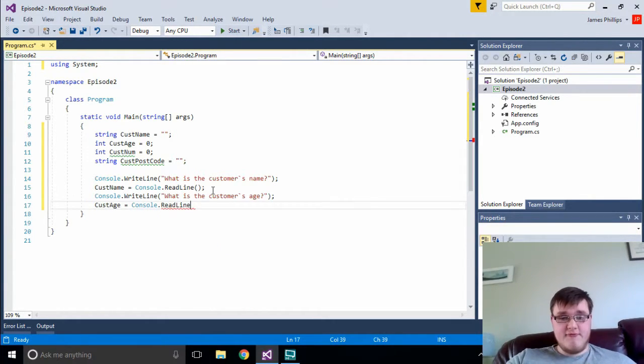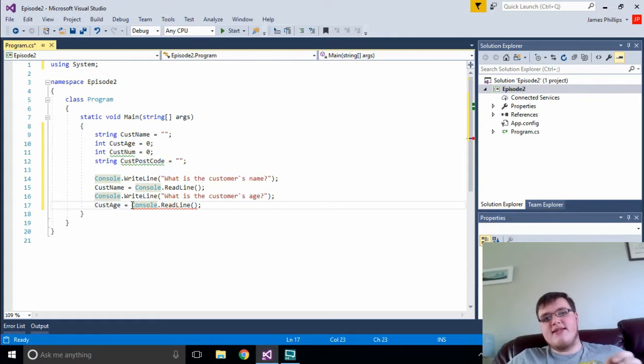And the issue is that readline always passes everything as a string. You don't know what the user's put in, but a string can hold any information. So it passes everything as a string. Cust age is not a string, it says int, it's an integer. More specifically, in the current version of the .NET framework, int is a shortcode for a 32-bit integer. So, what we're going to do is something a bit sneaky here, and we're going to invoke a parsing method.